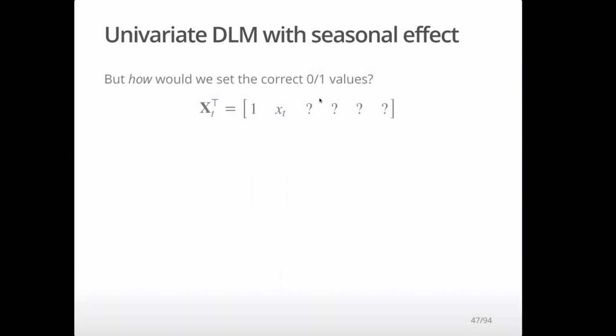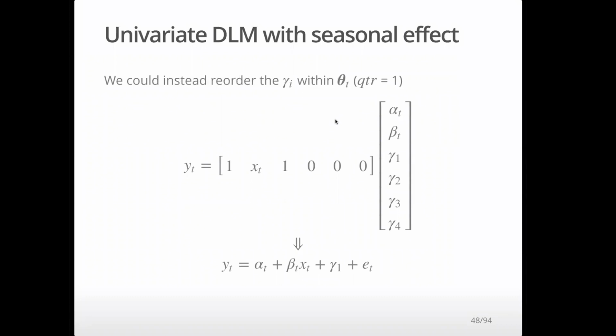But the problem here now is, how do we know when we're going to be able to put 0 and 1 in here? Again, we're trying to think of this in a large holistic framework. It's easy if we're just one off standing here trying to insert ones and zeros, but we'd like to be able to generalize this problem. Well, we could reorder the gammas. So let's leave this parameter vector. Here's for our intercept down here. Here's for our slope down here. And there's a 1 plus 1, 0. So at quarter 1, this will only pick off that term and it'll multiply zeros times these other 3. So you just have gamma 1 here.